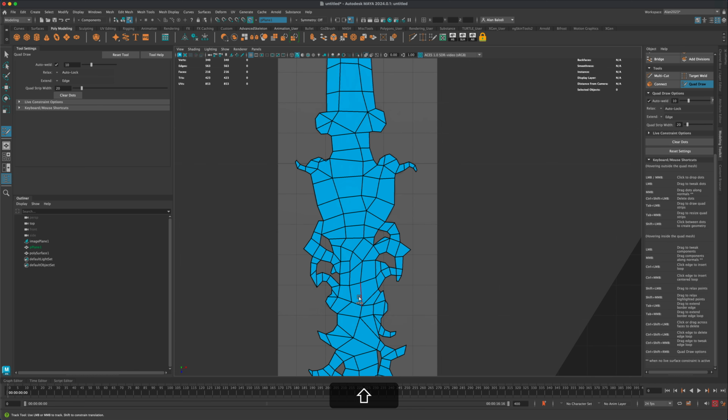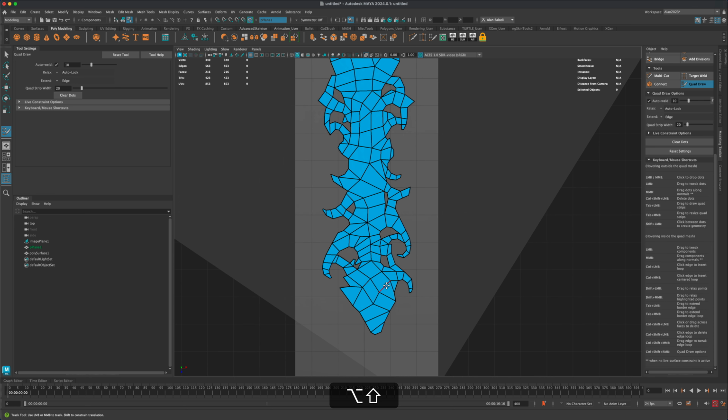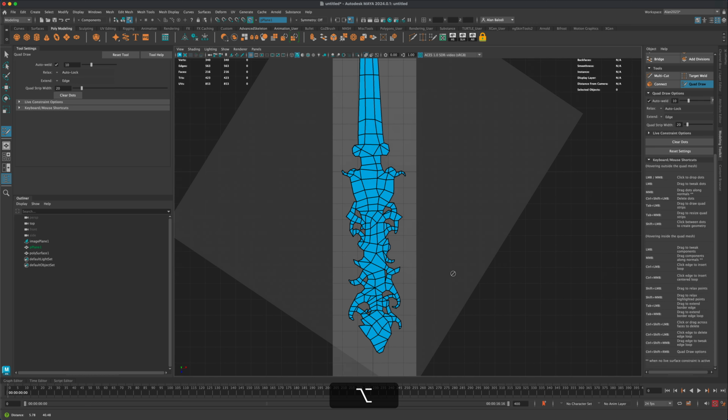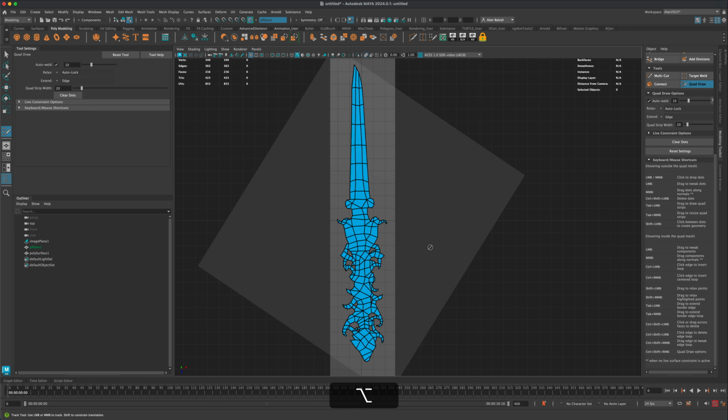That's definitely an option. All right, so let's say you are happy with your custom laid out low poly wireframe. The next thing is going to be pretty simple.